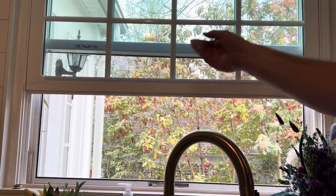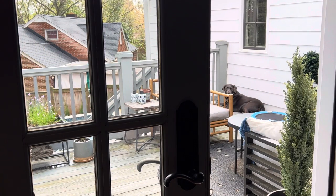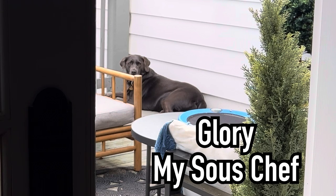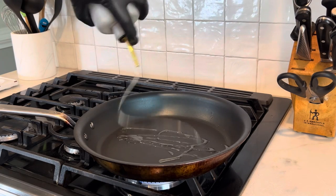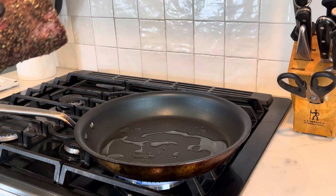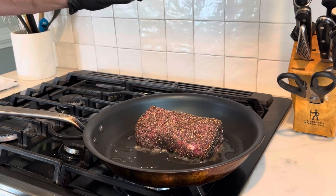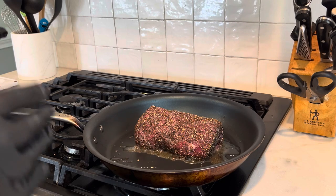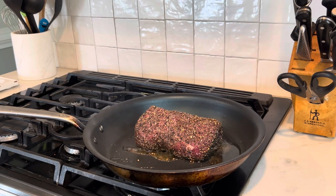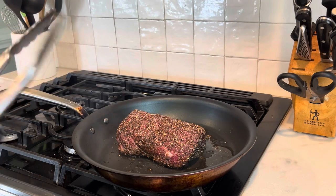Let's take some precautionary steps — when I sauté a steak inside, my smoke detector does not like me. I just have to do everything I can to make sure the smoke gets out of the house. Using neutral oil with the pan pretty hot — you don't need it smoking hot, just hot enough to sear without smoking the oil. We don't want to burn the pepper, so we're just going to get a nice sizzle. This is a big thick cut of meat so I'm not worried about overcooking at this stage, just about not burning the pepper. Starting to smoke a little bit so I'm turning down the heat. About one minute per side — since it's round we'll pretend it's square, one minute on each side to really get that sear.